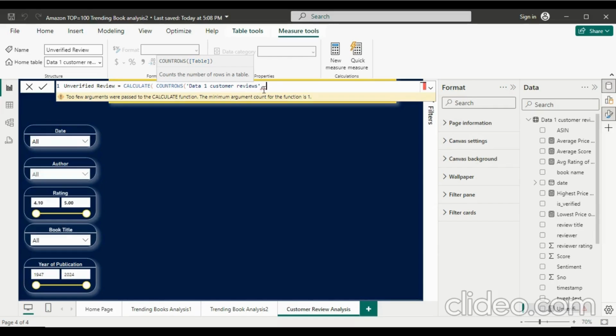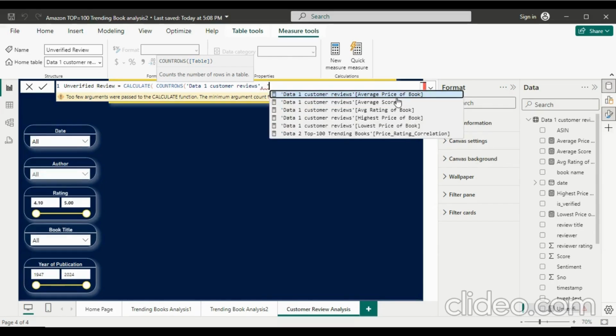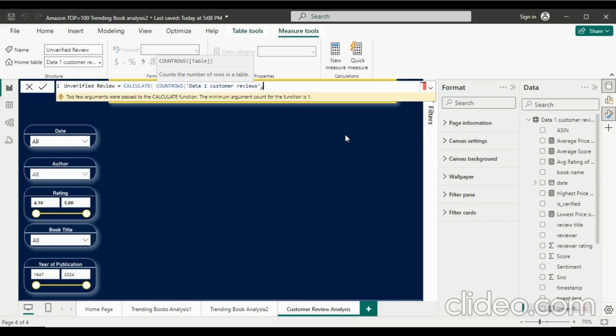So here the function comes as calculate, count rows, and next the name of the table and the column verified equal to false, which gives the unverified review result.